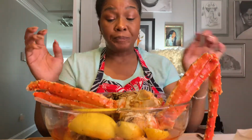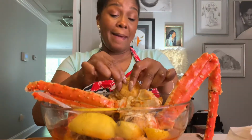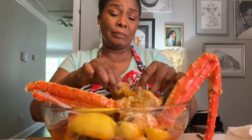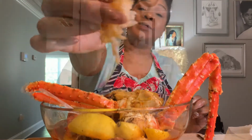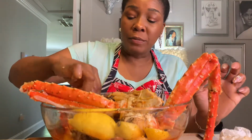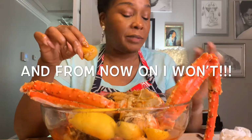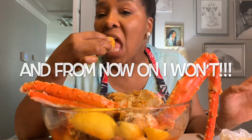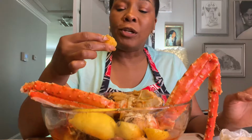So, we might get to these lobster tails and they might be a tad bit overcooked, y'all. I think, let's see. Well, they don't look too bad. They're good. Now that's something I hadn't cooked myself. I don't think I've cooked those myself. That's good.